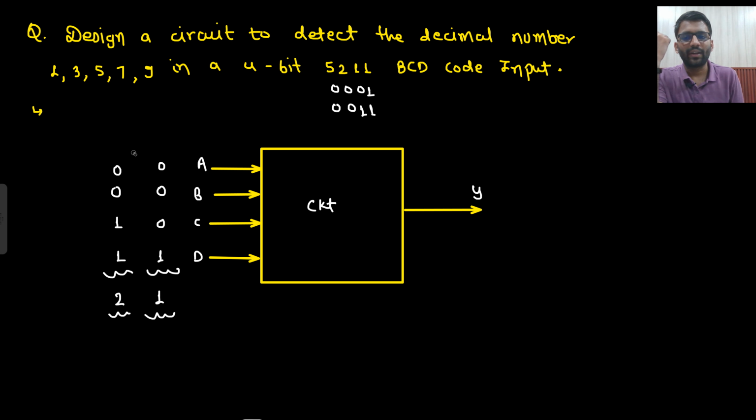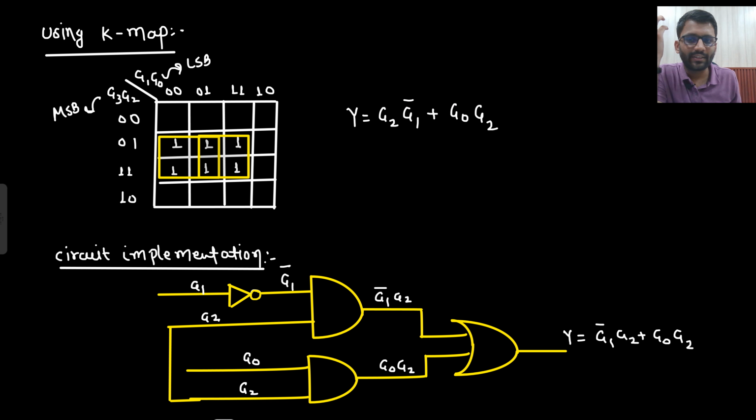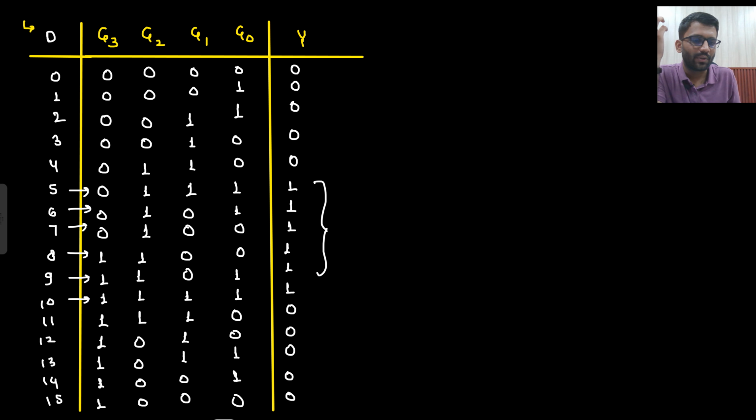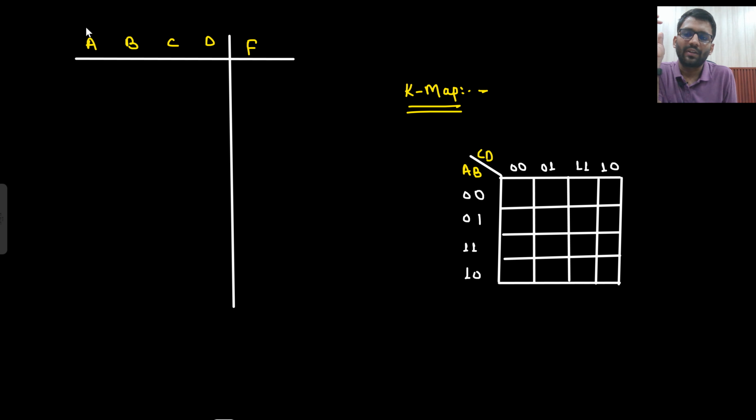Here I am not going to write all the possible inputs. I will only write all the inputs which will give me 1, because I do not need to look at 0. Here I was not looking at 0, I am looking only at 1. So I will write down all the inputs which will give me 1. Which inputs will give me 1? Tell me.